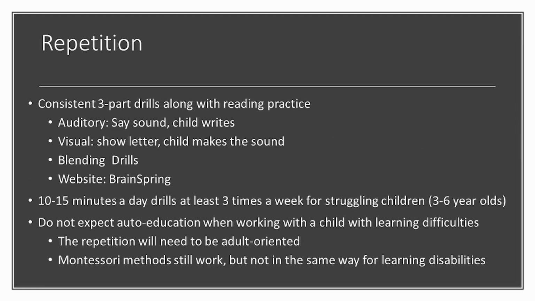Now let's talk a little bit about repetition. In Orton-Gillingham training, we do a 3-part drill in every single lesson. We have an auditory drill, a visual drill, and a blending drill. When it comes to the auditory drills, the teacher is going to say the sound and the child is going to write it or create the symbol of that sound. In the visual drill, the teacher is going to show the letter, and then the child is going to make the sound associated with that letter.